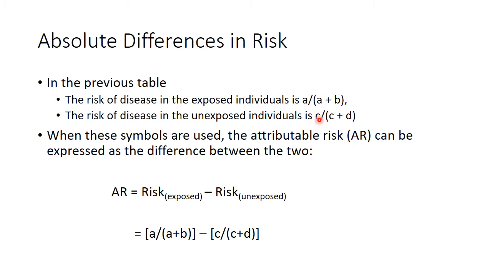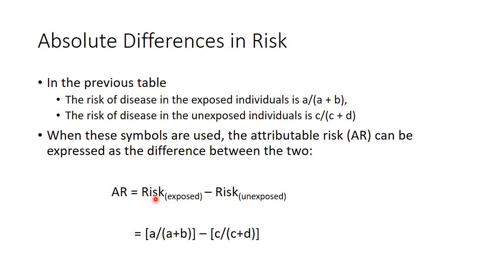I'm sorry, C is going to be the number of people who develop the disease. I apologize if I said that incorrectly. But again, you can kind of see where the math is coming from here. You get these numbers here. They should be percentages, right? So the percentage of people who develop the disease out of that total there. And then you would just take these numbers and subtract the risk of the exposed group minus the risk of the unexposed group. And then what you're going to have as your product here is this attributable risk.